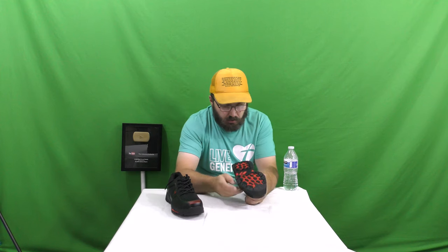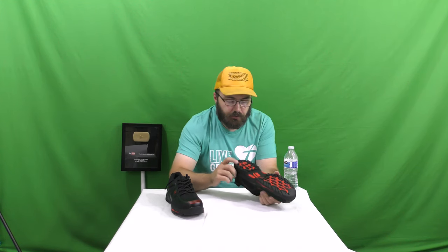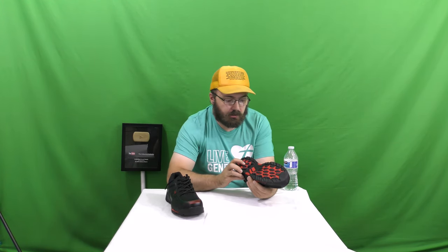This tread, I can push my finger into the rubber, so it is flexible. I don't know how well this rubber stands up over time, but I do know that there's metal in the bottom of these shoes that's supposed to make them resistant to nails. Not necessarily nail proof, but they're supposed to be resistant to nails.